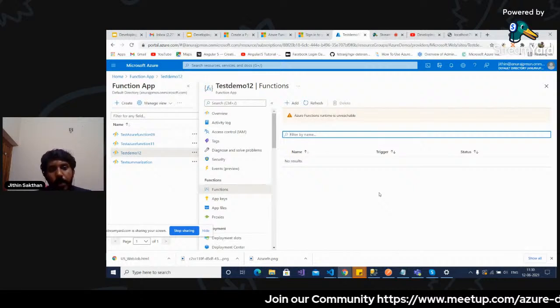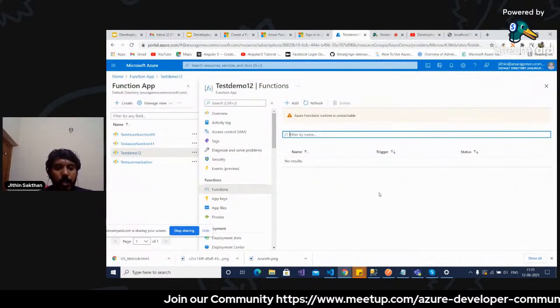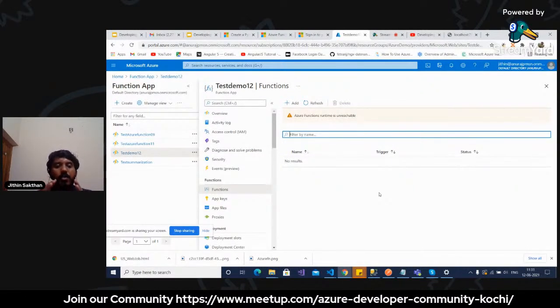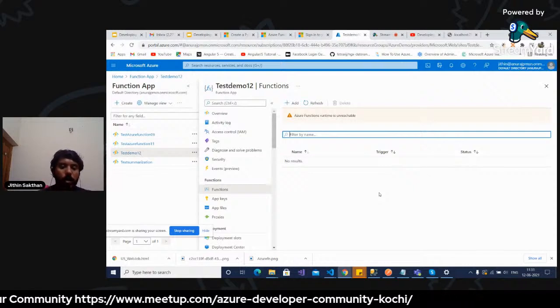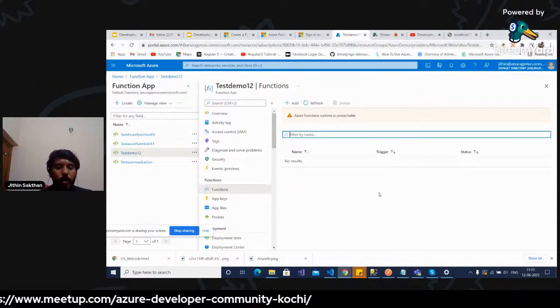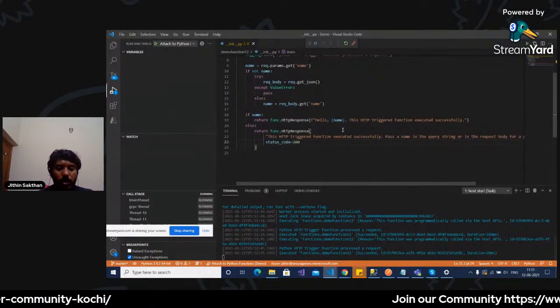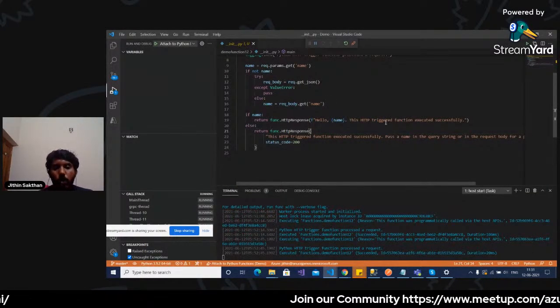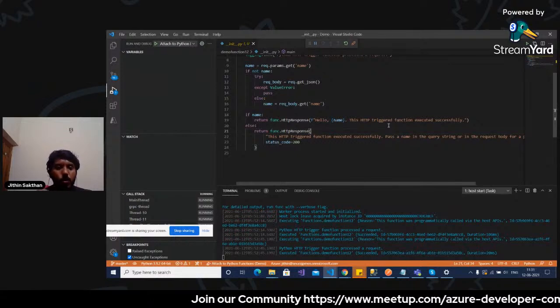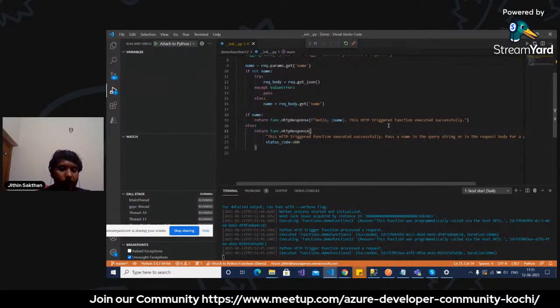So coming to our next thing, which is deployment. After creating a function app, you should go back to our Visual Studio Code, and this is the function we created. We just deploy this function to our function app.